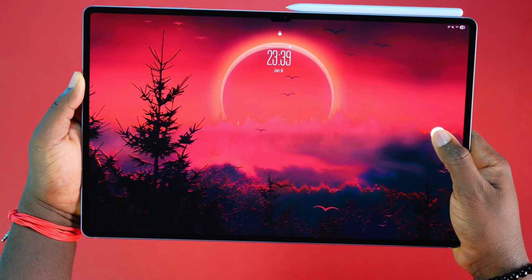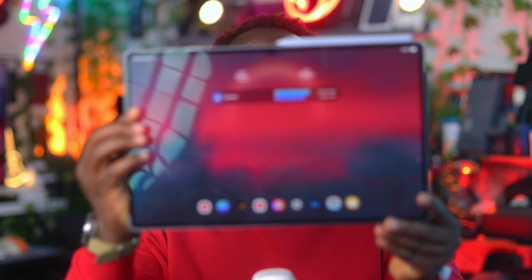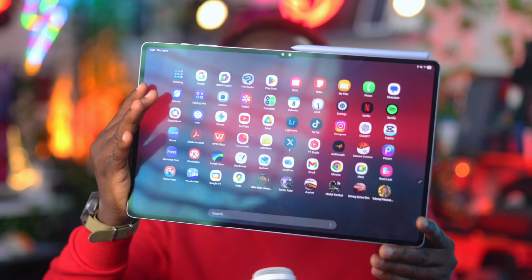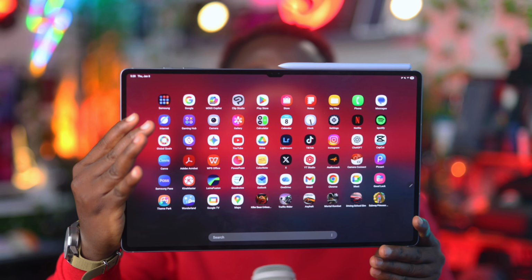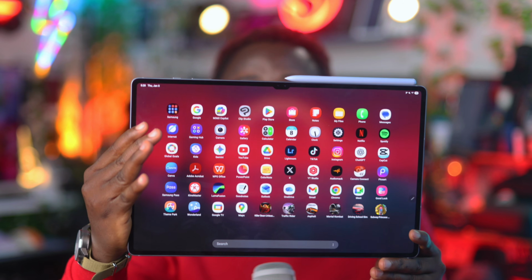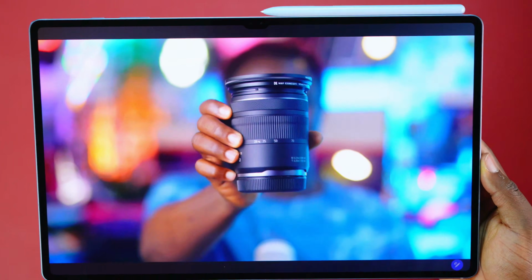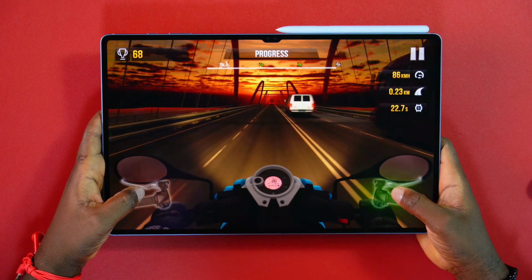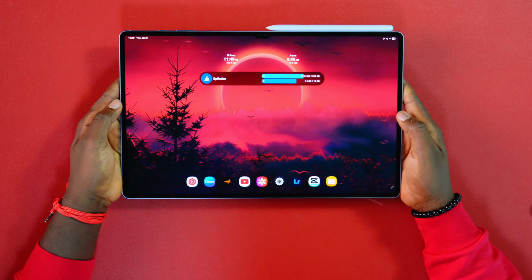Let's look at the display quality on the Samsung Galaxy Tab S10 Ultra. For editing on this, the display is one of its strongest points. The 14.6 inch Dynamic AMOLED display is bright, it is sharp, the contrast on it is excellent, which makes editing and content consumption an absolute joy, and gameplay remarkable. Colors are rich, text is sharp, and motion feels smooth.